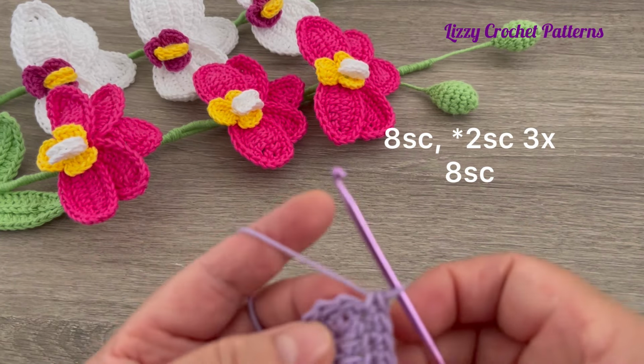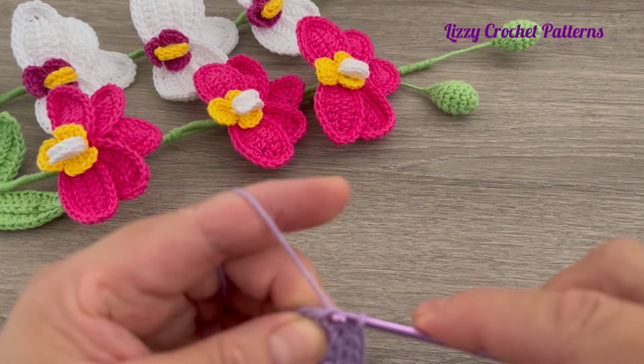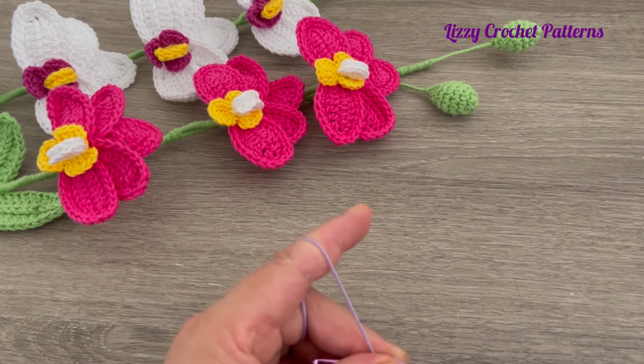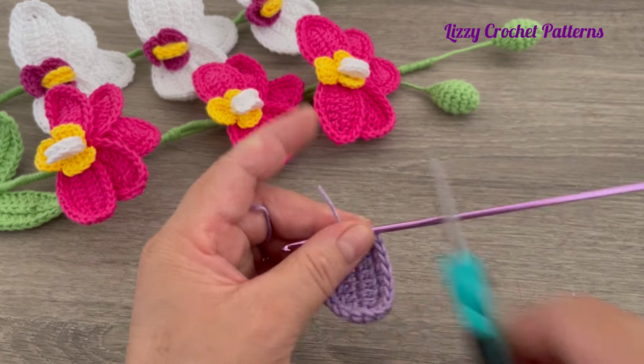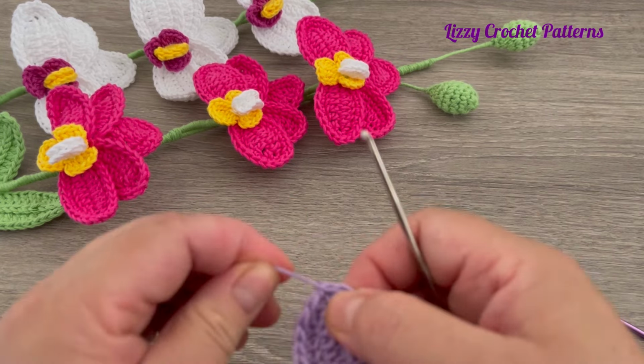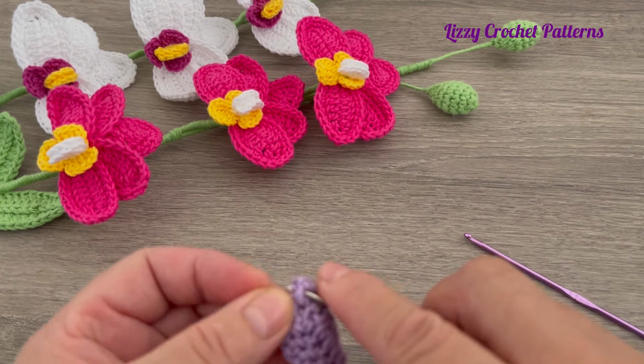1, 2, 3, 4, 5, 6, 7, and 8 single crochets. We're going to make a slip stitch on top of the next stitch here. 1 chain. And we are going to hide this end.